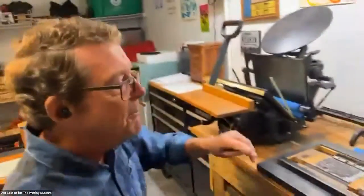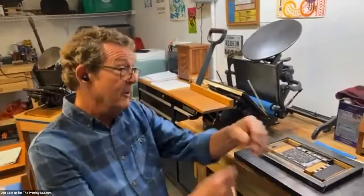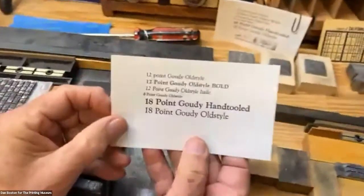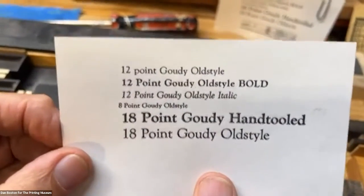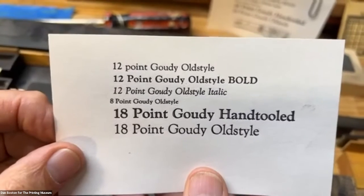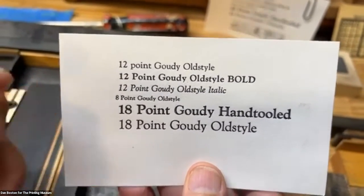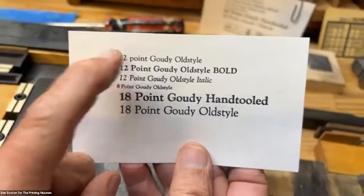So my main type, I don't have that many. I gave 2/3 of my type away, because when I move, this is so heavy. So if you can take a look here. That's what I mainly print with, Gaudi Old Style, and the main is 12-point Gaudi Old Style. These are the ones you have in-house. This is what I have in-house. I have smaller amounts of some. I also have small caps in 12-point.